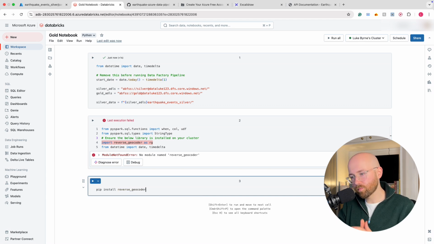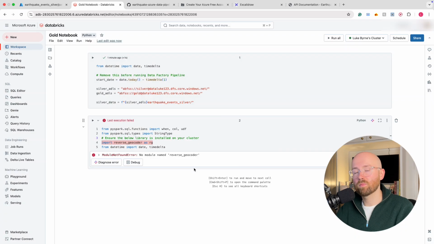geocoder. What would be the problem here? Well, it would mean that every time the notebook runs, it would have to install it. Now, do you really want to be managing the libraries like this? Because say someone comes in and changes the code, boop, gone. What happens now? Do we even know if it is installed in the cluster? We would have to check. So it just becomes a bit of a nightmare.